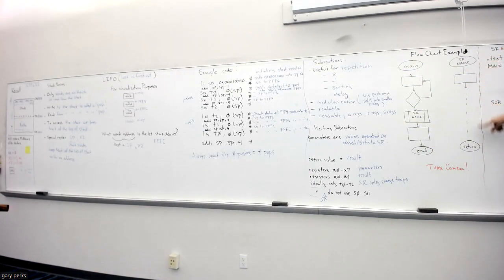But when you have a subroutine, the subroutine is going to have its own flowchart, right? So your main has a flowchart that shows when the subroutine occurs in that process of the main, and then you show the flowchart for the subroutine, and you start it with the subroutine name, and then instead of using end, you use return. Okay, and you'll see why. You'll see what return means when we do these couple of examples.